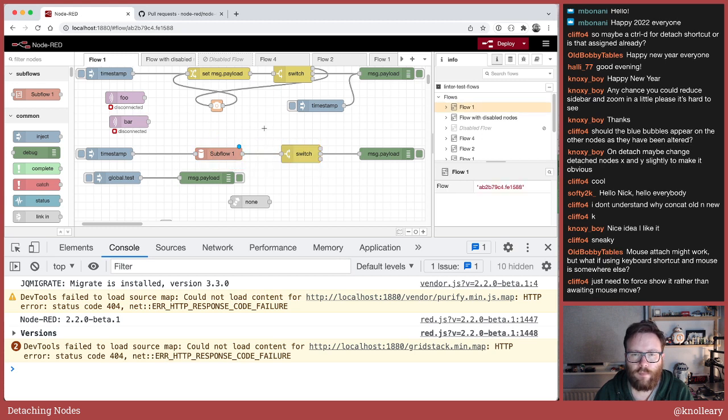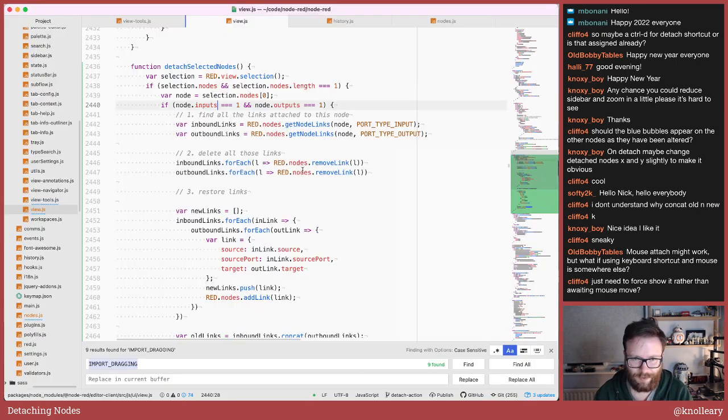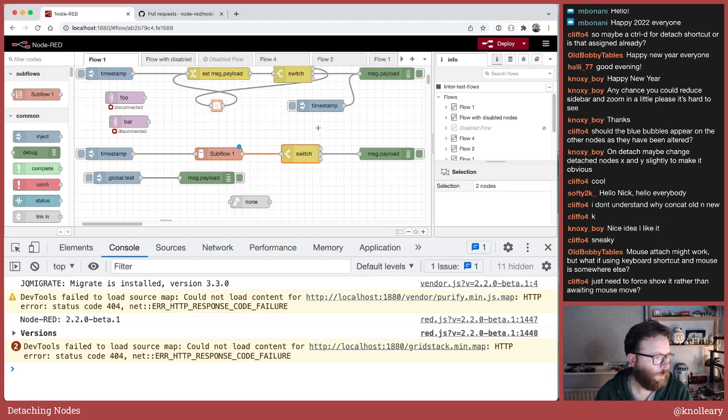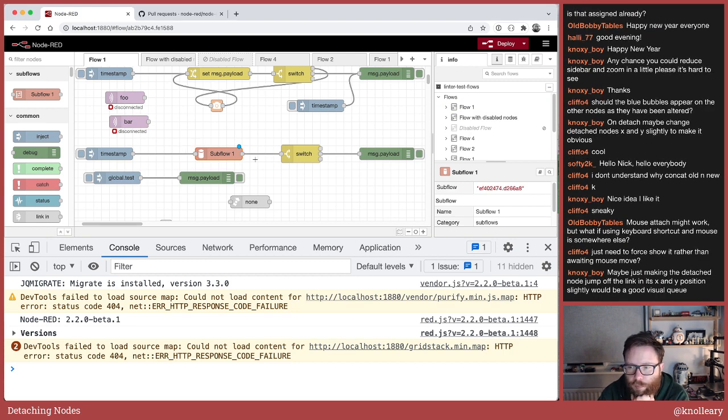Now, this does actually get a little hairy, he says with trepidation. So let's just talk through what we would need to do. For the single node case, we got all of its inputs and all of its outputs.